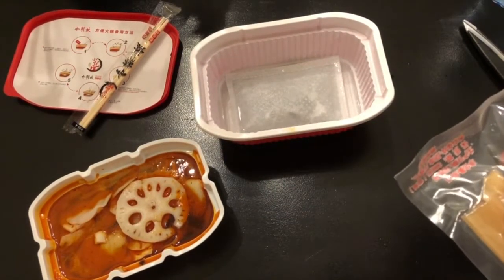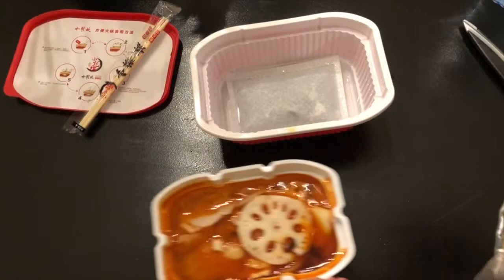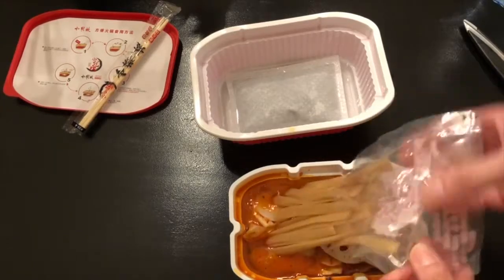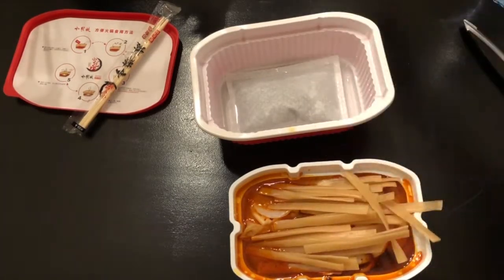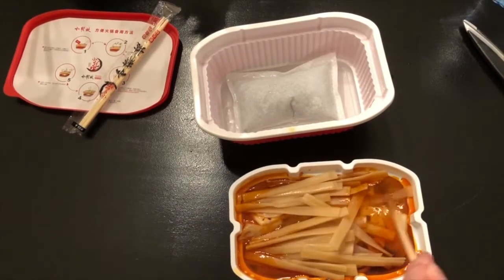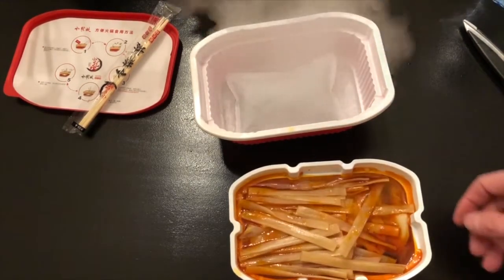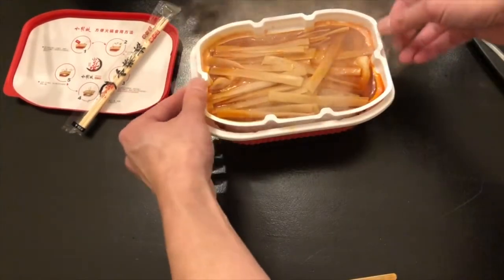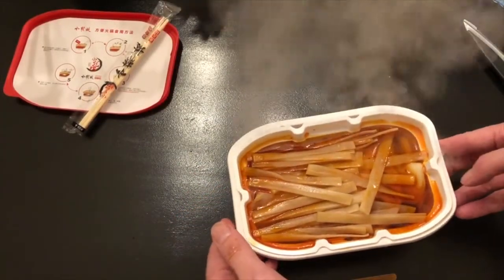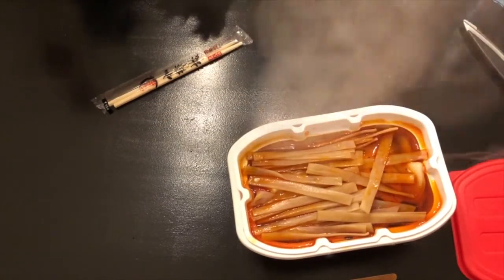Then place the small bowl in the big bowl. Oh wait — the noodles! I forgot the noodles, sorry guys. These are probably glass noodles or rubber bands — I'm gonna hope it's glass noodles. Man, it's getting crowded in here. Can you hear that? Something's going on. I'm getting a little scared. I'm gonna put this in now.